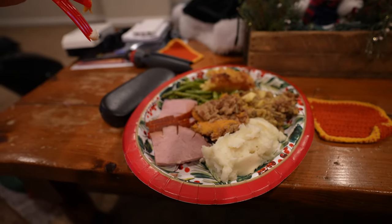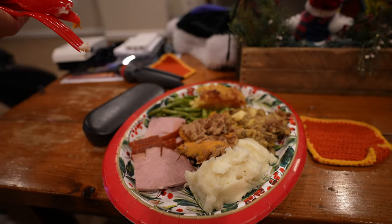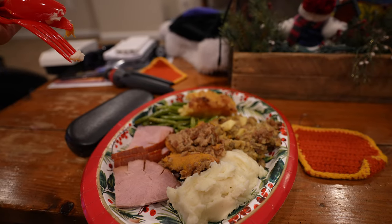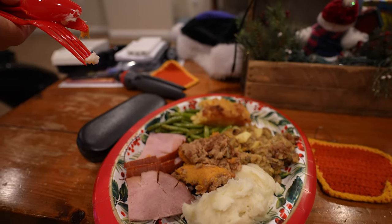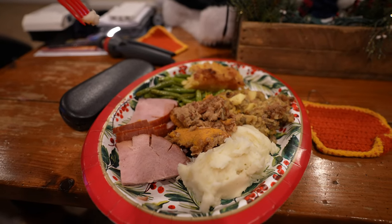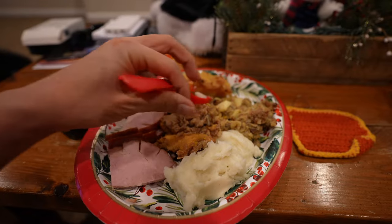I got my first plate of Christmas food. I got Christmas ham, sweet potato casserole, mashed potatoes, Christmas stuffing, fresh green beans, and some pineapple casserole. Let's dig in. Enjoy.